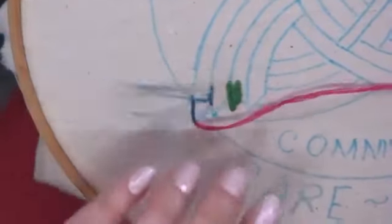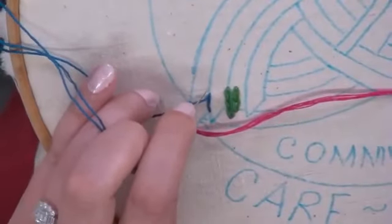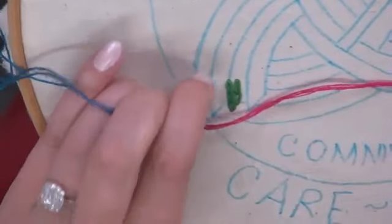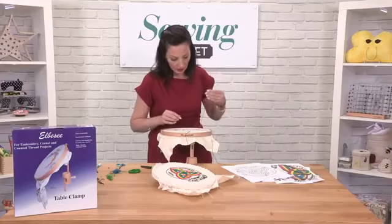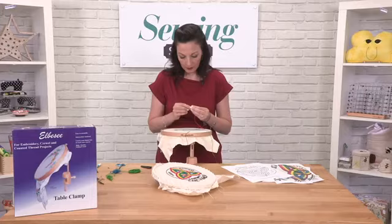You don't want to go too long with your split stitches because they then aren't that secure. So if you try and maintain a nice short length with those, about 3mm I'd say would be a good size to use for this technique, for this particular design. Now, we're going to go back to using all 6 strands.